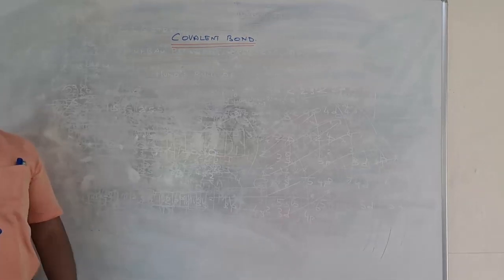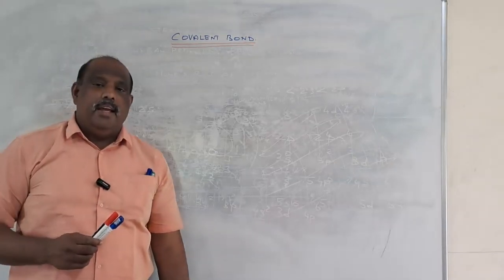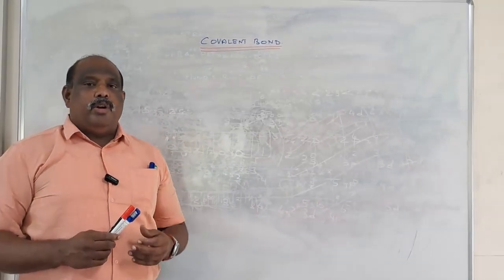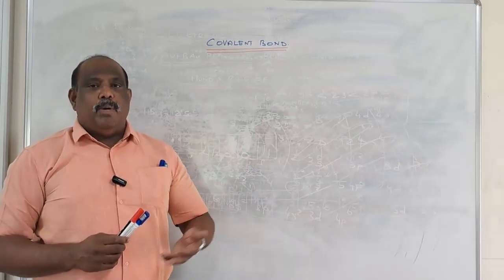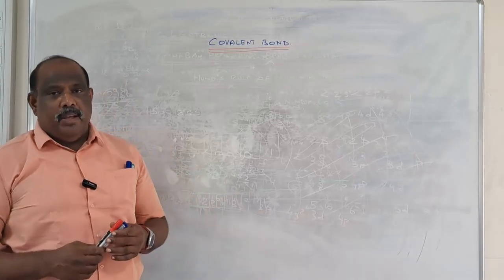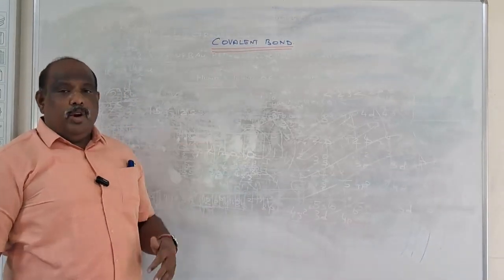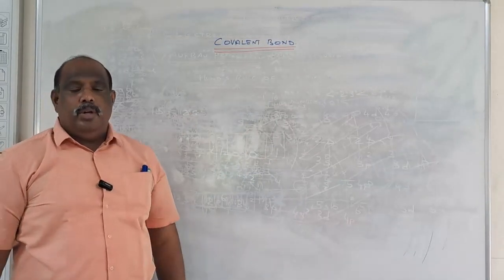Students, let us today discuss the nature of the covalent bond. In the earlier session, we studied the ionic bond. Then when I spoke about the covalent bond, I said let us first discuss quantum numbers, the Aufbau principle, the Pauli exclusion principle, and Hund's rule. Now we have enough knowledge of those concepts, so we are moving to the covalent bond.